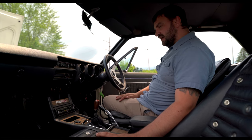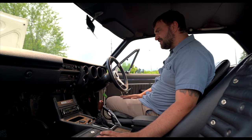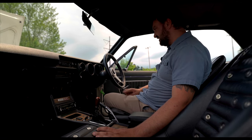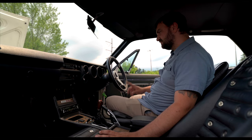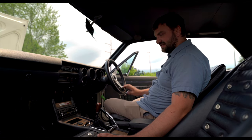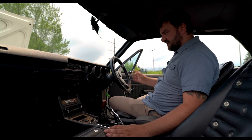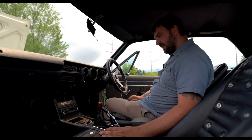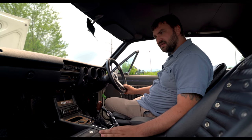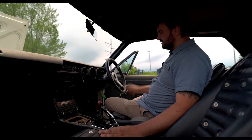With the conversion, a lot of the harness was remade for the engine and all the lights, since it was old and had some damage. I have a carbon Signal gauge pod with Speed Hut gauges — modern gauges with the speedometer converted to miles per hour, but still in the original GTR font. The wires are tucked and hidden, and the Haltech ECU is actually behind the gauge cluster. The new fuse box is down in the bottom, but everything else is pretty original to the car — keeping that 70s look with modern appeal.